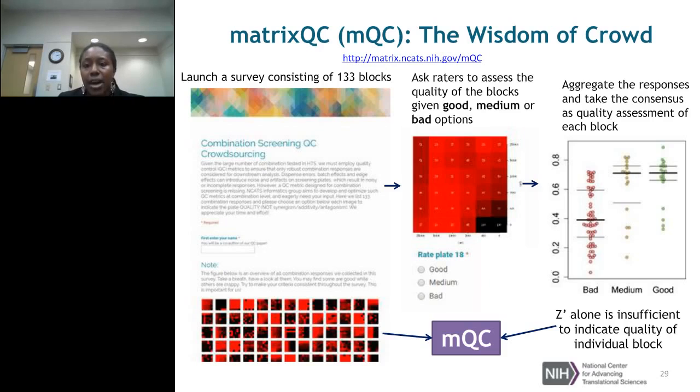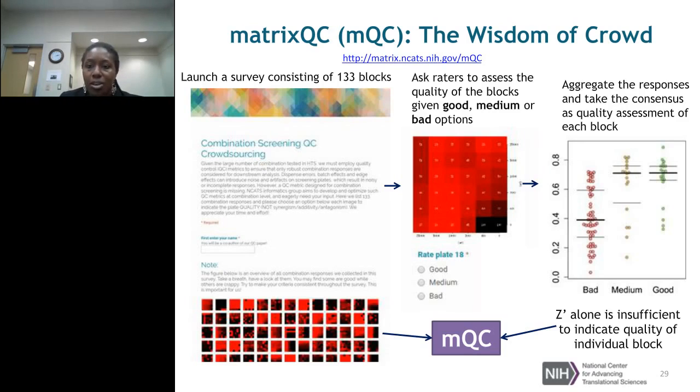But what Lou found is that if he actually compared the bad, medium, or good responses from that survey to the Z prime, there was really no correlation between bad, medium, and good matrix blocks compared to Z prime of those plates.